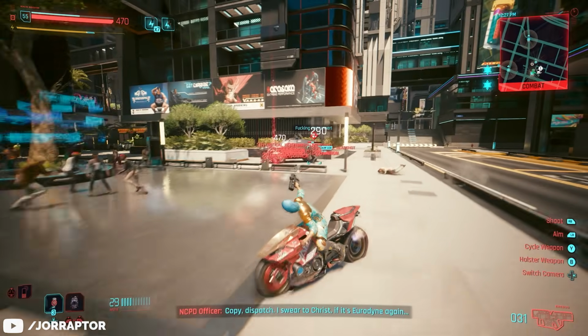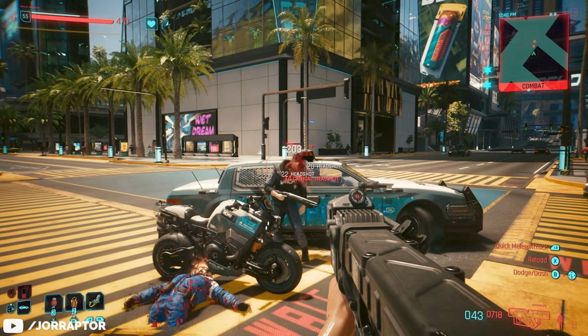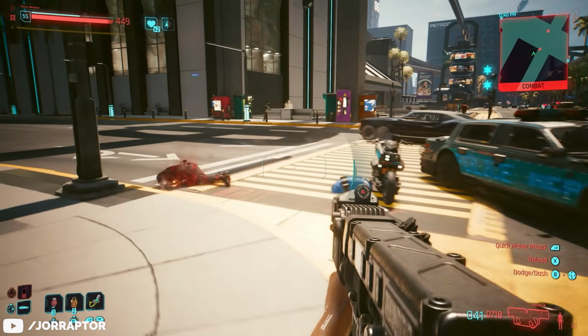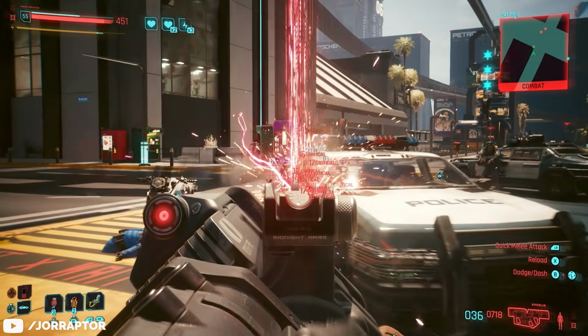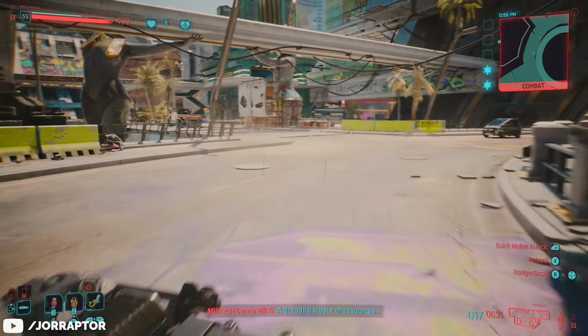On top of that, low health enemies are instantly killed with this awesome red glitch effect. This triggers a unique death sound. And if that wasn't creepy enough, sometimes the gun also talks to you.